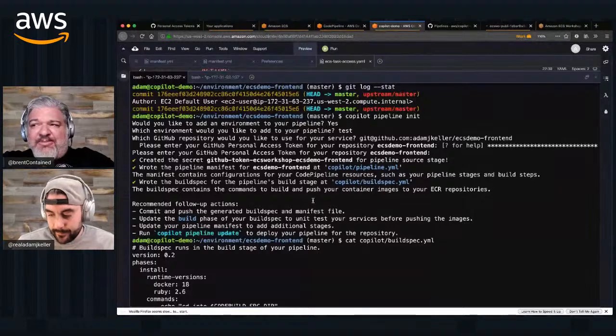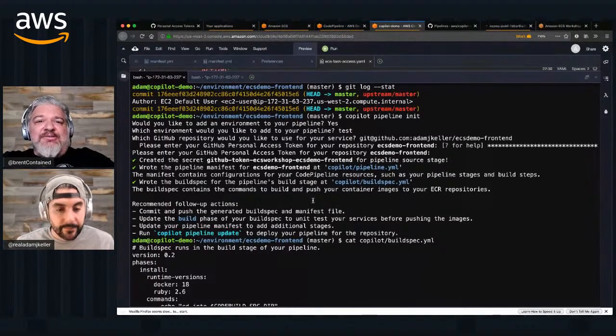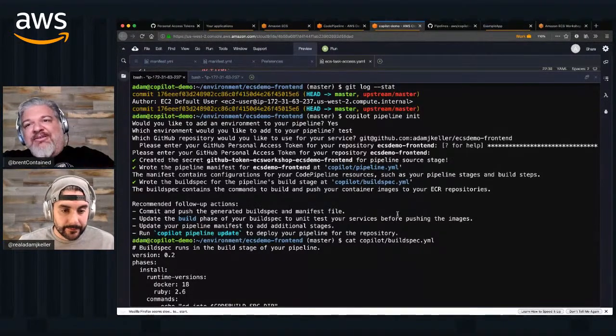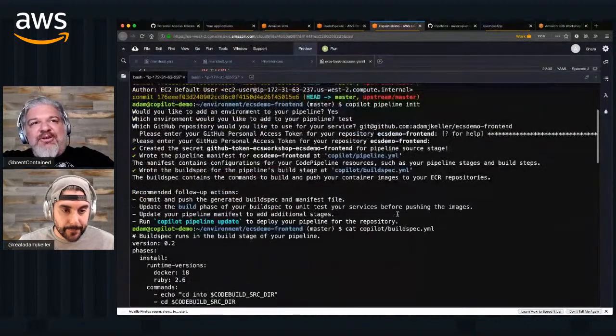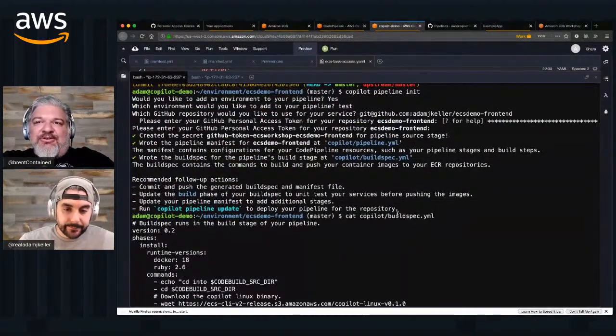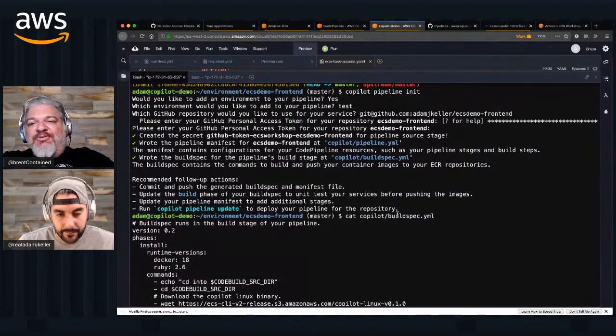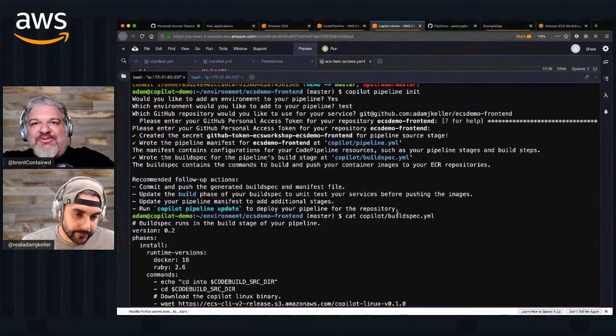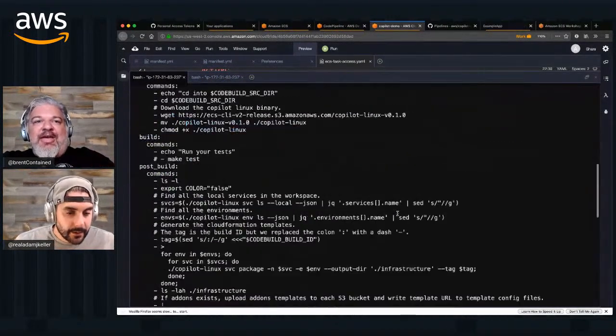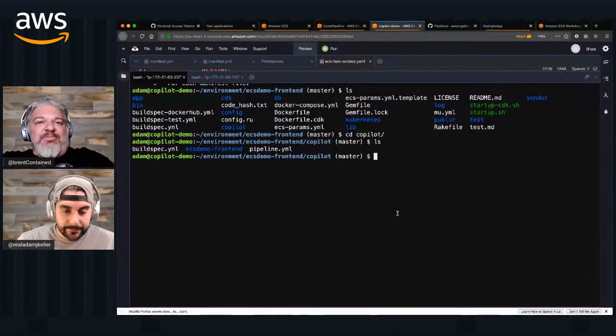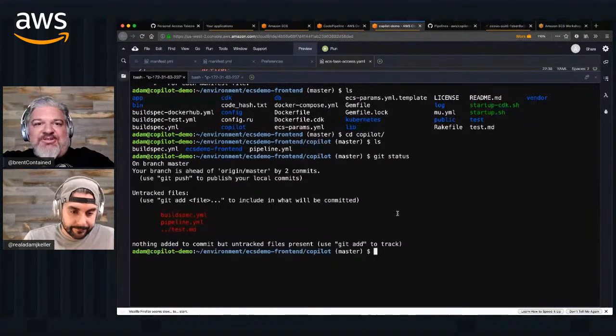That could be semantic version based tags if you want. But I love to do git SHAs because ultimately, when I'm troubleshooting something and I'm going back to the code, the tags can move. Everything else that you might choose is temporary and can move, but git SHAs don't move. So it's really easy for me to know with certainty that the code I'm looking at is the code that was running based on those SHAs matching up.